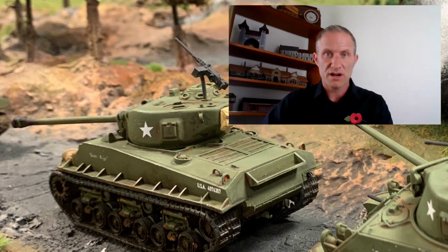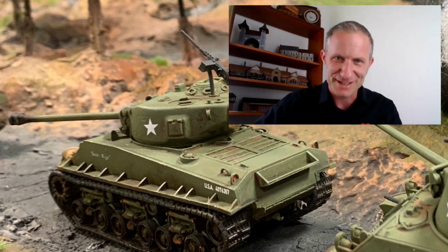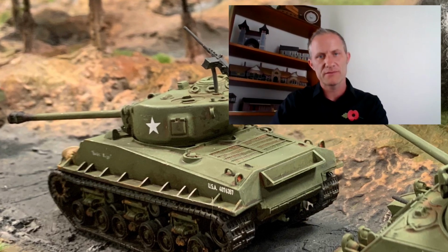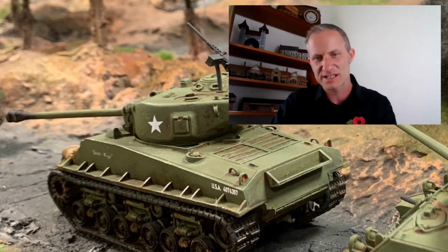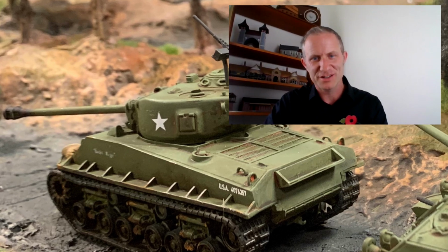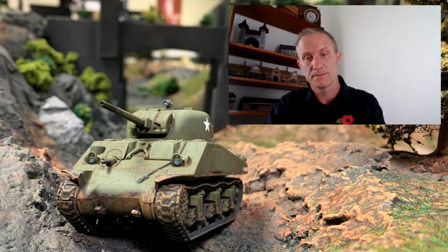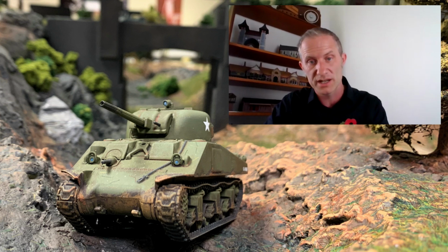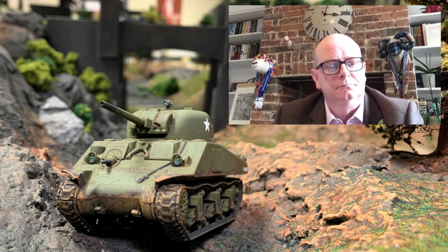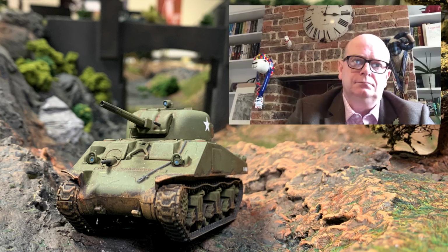I think it's Stephen Harding's book. I'm going from memory here, it's been a year since I read it, so I might be wrong, but I think that account speaks of the resistance dissolving, if you like. But there are certainly other eyewitness accounts from the time that say that when Boschbuster arrived, it was a full-on battle up from the village to the castle, and that could well have been the very last tank offensive of the European campaign.